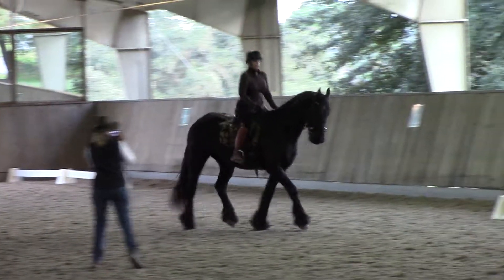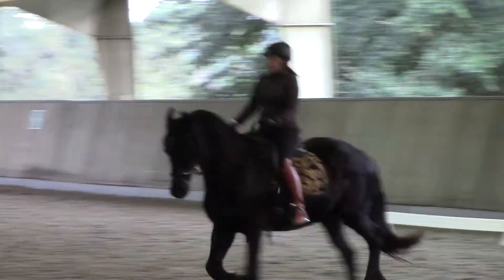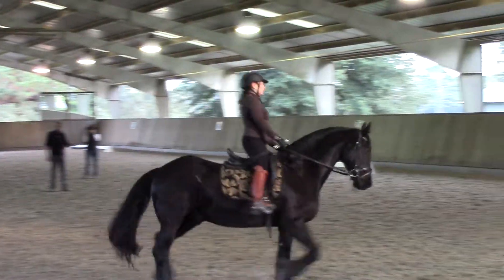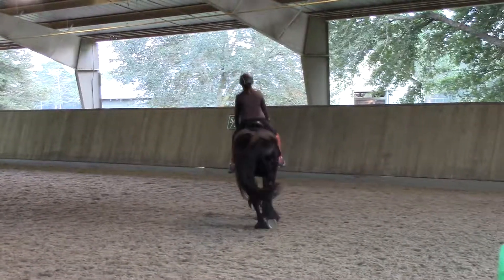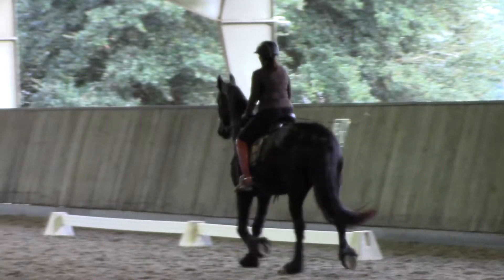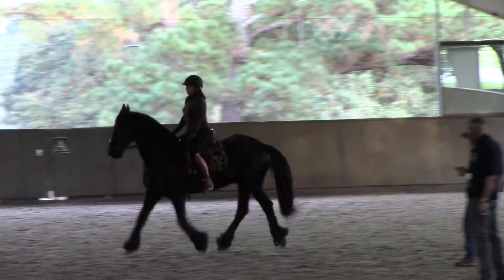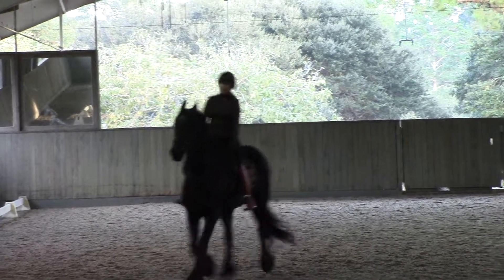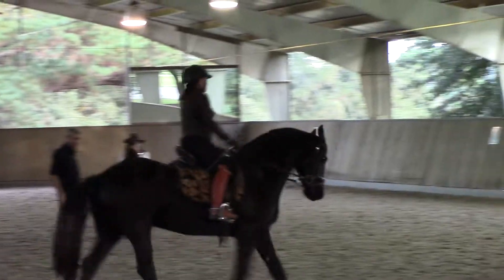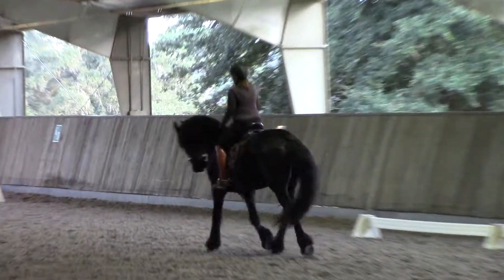Right, just forward. Let him change the rein again in your same tempo so you can get him more in front of your legs. Good, inside leg. Try to go a little straight on your long side to bring him more forward, and if he comes up over the bit, go into your turn again so you can get his attention. It's okay to tap him a little with your whip. Yep, just forward — good, and then your contact again.